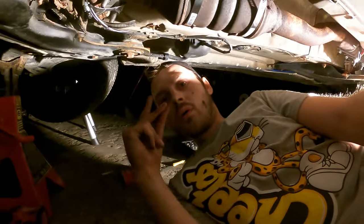So here's the scoop. There is a crack in that manifold. Brand new, that manifold's $500. This is a $500 car. I mean, I've put more than that into the suspension and everything that I've done to it so far, but I'm not gonna do a $500 manifold.